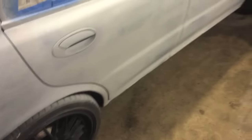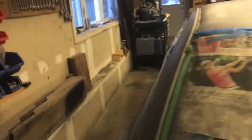Just giving the rest of the car a little look. Then we're going to spray paint the rest.